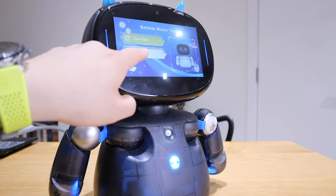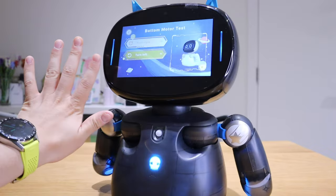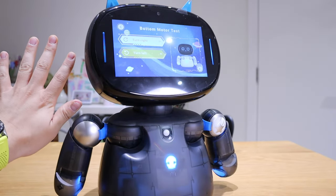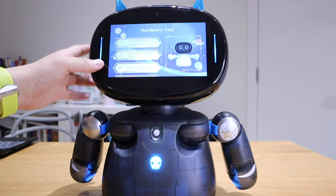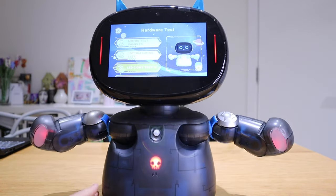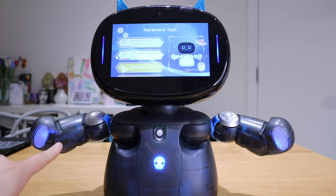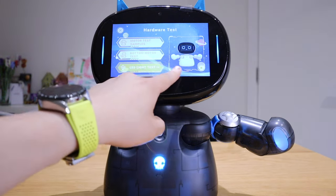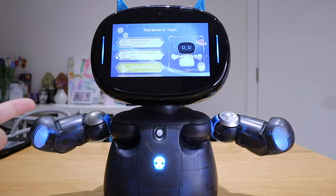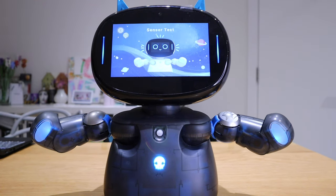Oh, that's cool. Robot this size. I mean, this is the size of my palm, so you can actually see how big the robot is. Now, let's actually try the LED light test, shall we? So you can see the red here, green here, and that all changes here. So that's all properly going through, same as what's shown on the screen. And sensor test. This is the most important thing. You can test the functions of all my sensors.